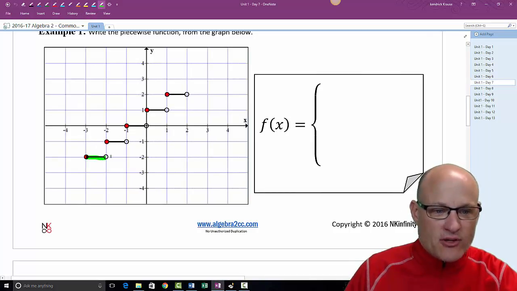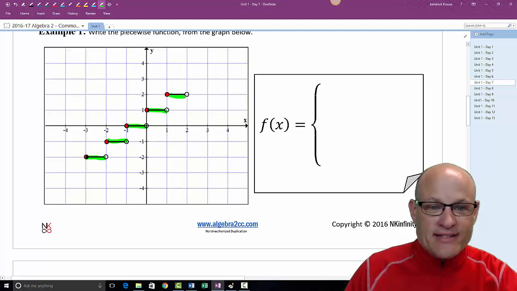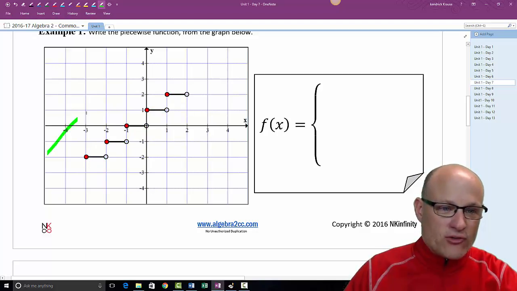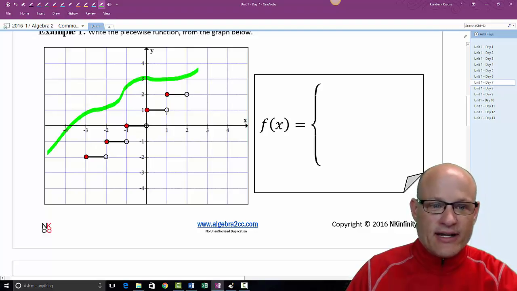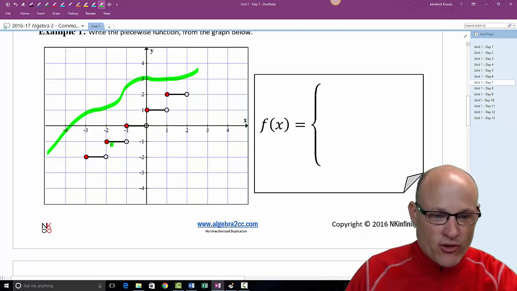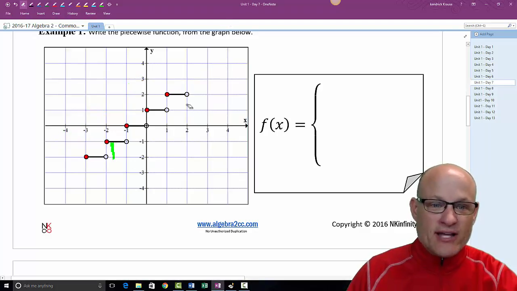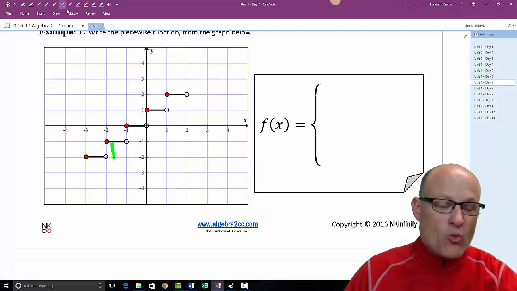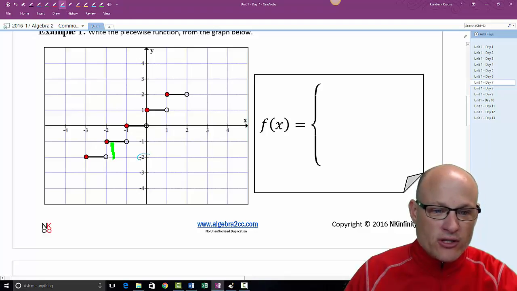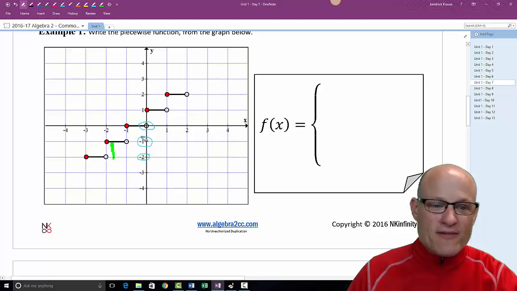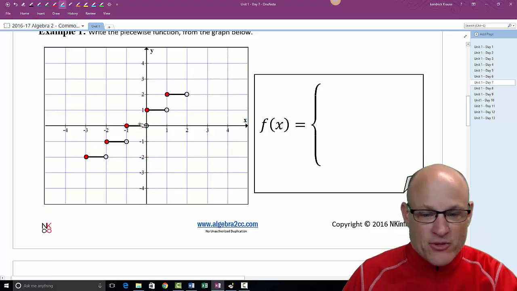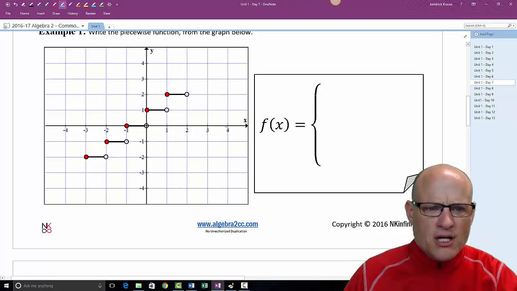A small constant piece, a small constant piece, small, and it's discontinuous because it's not a graph that looks and flows like this, right? It's got breaks, it's got separations. There's no y values being used here. As a matter of fact, in this particular case, all the y values are integers. Negative 2 is a y value. Negative 1 is a y value. 0 is a y value. So the y values in this case, and we're going to talk about that in a second, the domain and range, are a little bit different.